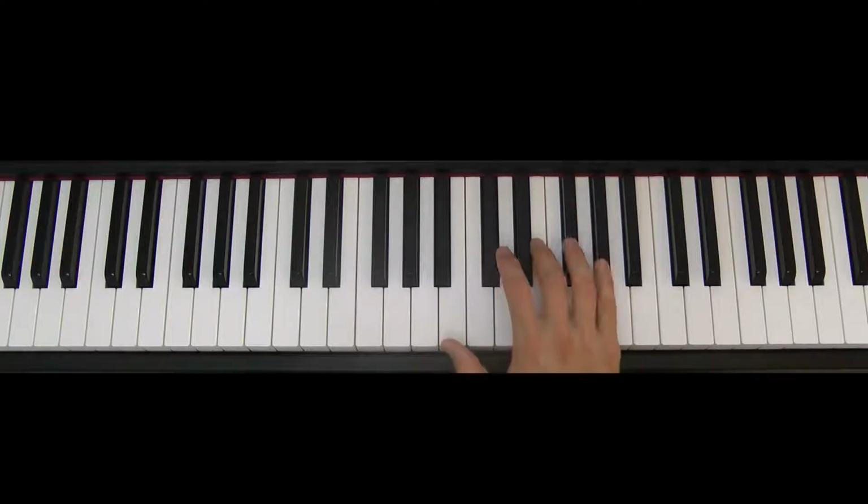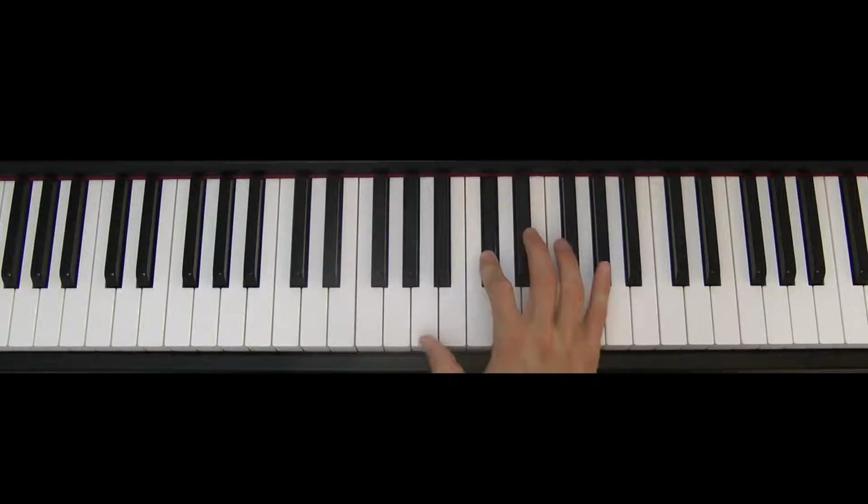Chord of E major, B and E. Now to our chord of B major, keep the B at the bottom. Slight wobble there, I'll just repeat that measure. And then thumb to the A, and then moves to the pre-chorus.